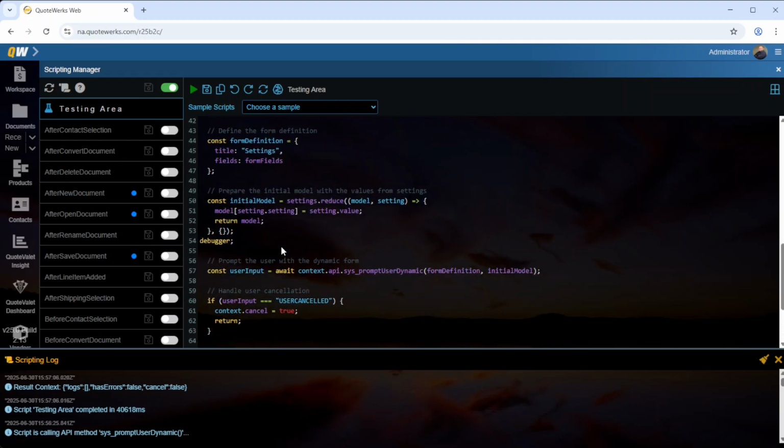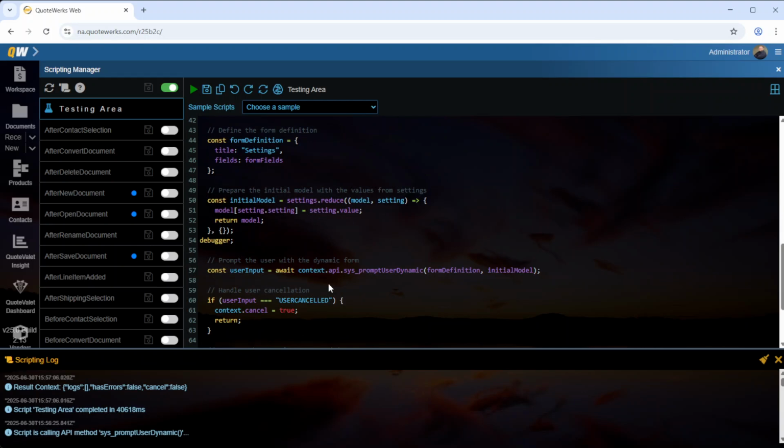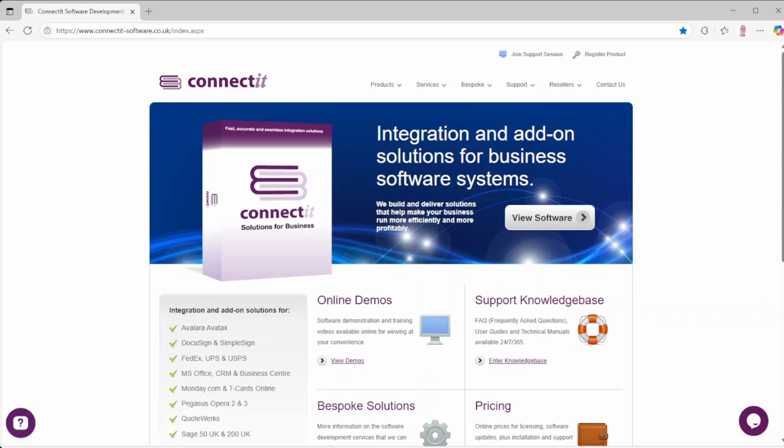I did promise to point out some other things. Within this settings, originally it was saying setting.key, which wasn't correct, but again, for the amount that it has done and understanding the web service and how this is working, it was a very straightforward fix. What I think I'm most excited about now is finding a project where we can actually trial this stuff out, actually implement it for real.